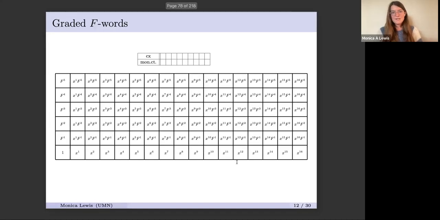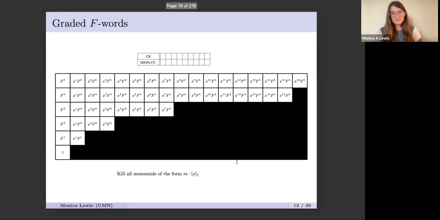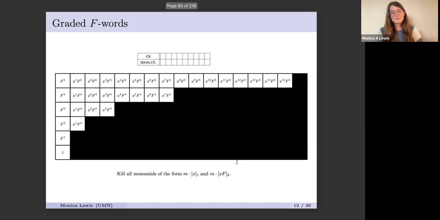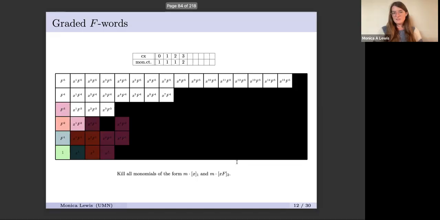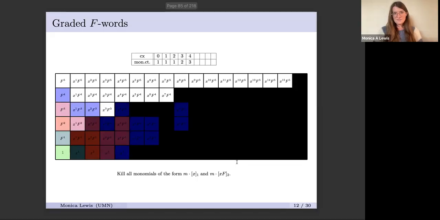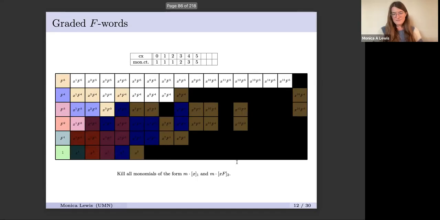Okay. So here we start with our list of all monomials in the x and f, and we kill all left multiples of x and then all left multiples of xf. So what does the Hilbert function of this module look like? Well, let's go through and count the monomials of different degree. We get one thing of degree 0, one thing of degree 1, one thing of degree 2, two things of degree 3, three things of degree 4, 5 things of degree 5, and then it doesn't fit on the slide, 8 things of degree 6, 13 things of degree 7, 21 things of degree 8.